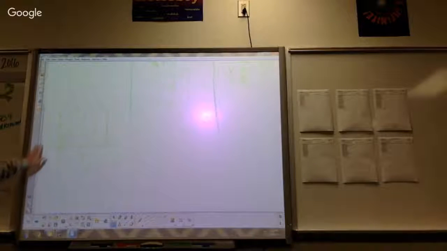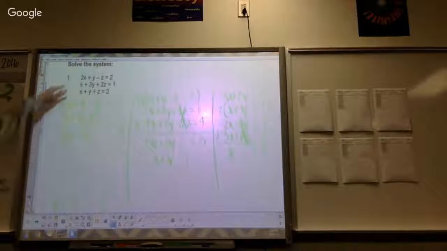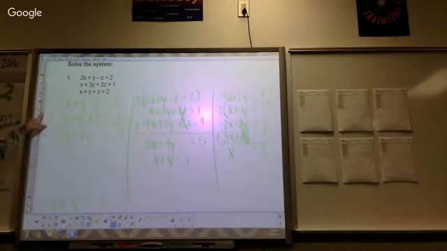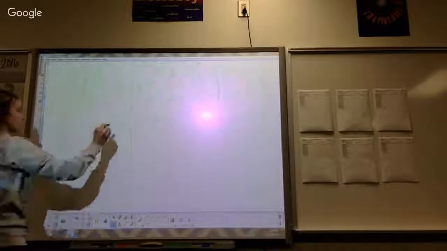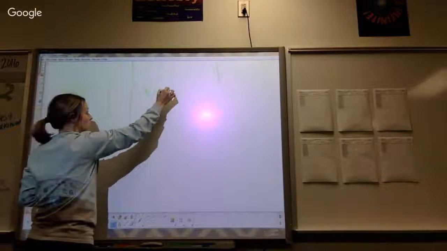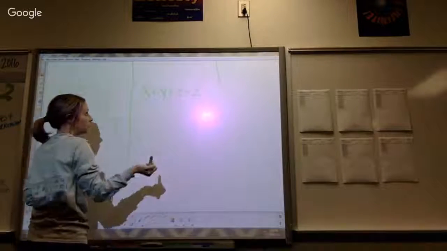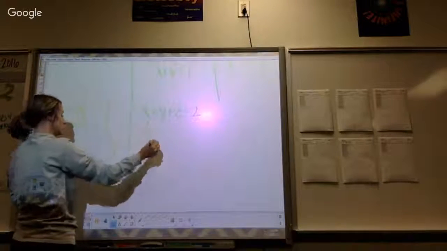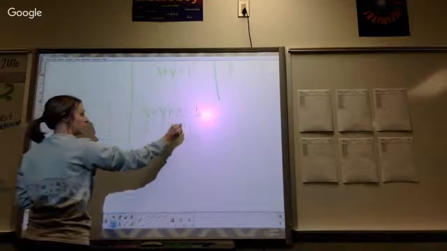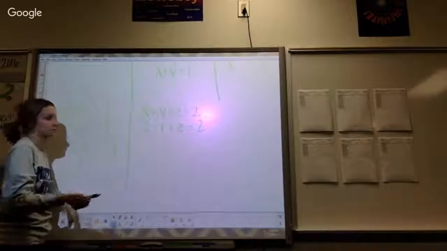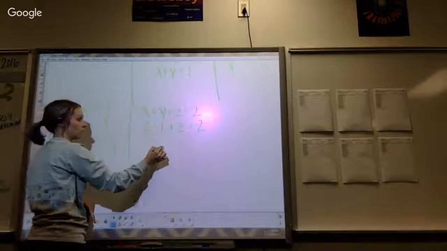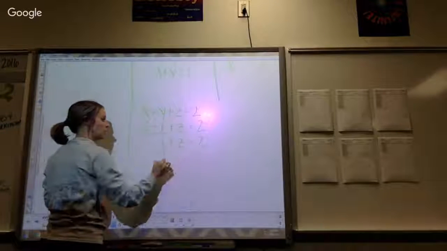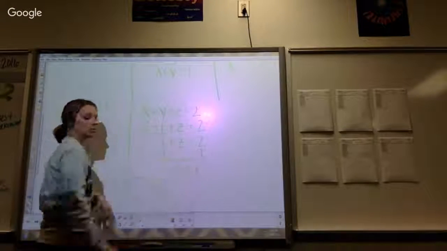All right, so we know x, we know y, we need to find z. So now I'm going to use one of these three equations from the original problem to plug in and find z. I'm going to use this bottom equation: x plus y plus z equals 2. I found x to equal 2, y to equal negative 1, and I'm trying to find z. So combining like terms, that would be 1 plus z equals 2. So subtract 1, and you get z equals 1.